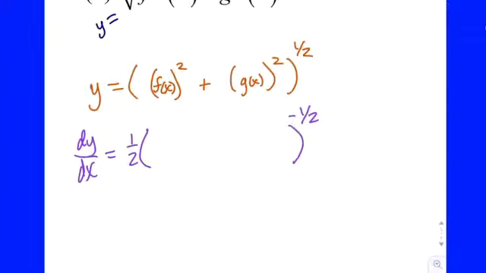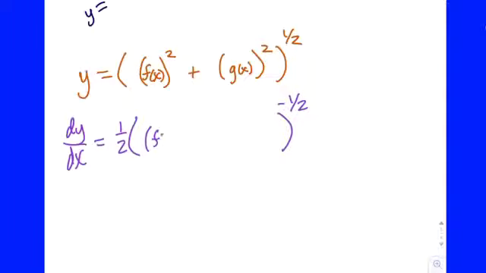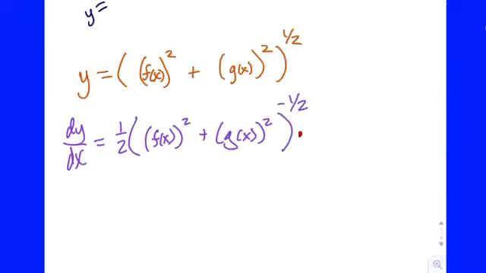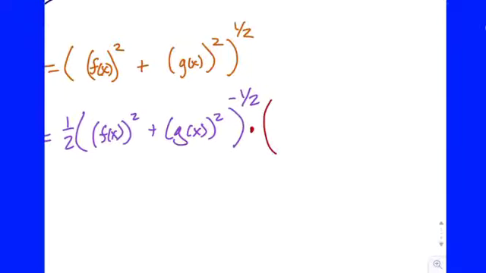Now, everything else on the inside, you could either write it exactly how you have it, or you could put it back in the original format. Because I'm going to use it, I'll go ahead and keep it in this expanded version. All right, so there's the outer layer, and now I go inside. Do I need parentheses? Yes, and sometimes you don't, but in general have them. In this case we do, because we have more than one term. So you have to unpack the boxes as you get to them.